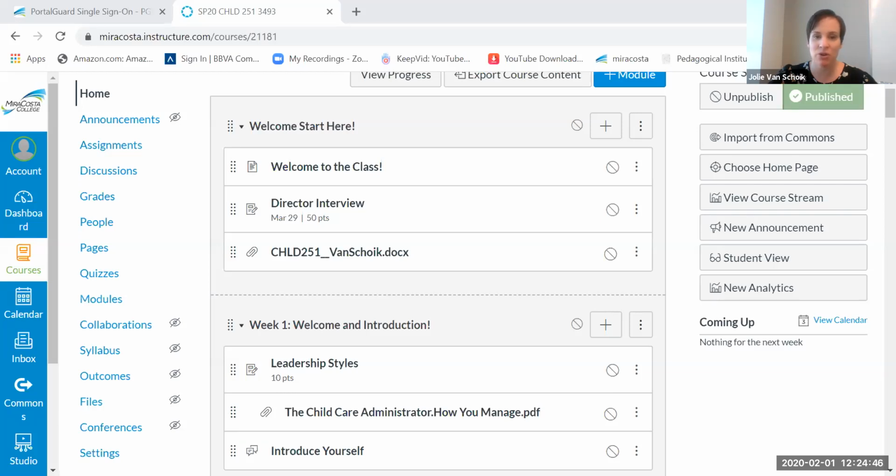My email, I really need to be able to communicate with you guys by your MiraCosta email. Please forward your MiraCosta student email straight to your work email or your personal email if you're not going to be regularly checking your email, because I send out announcements every week on Monday and Thursday about the class, and that will go to your student email and also be on Canvas.